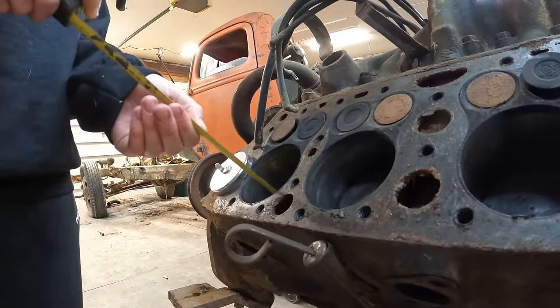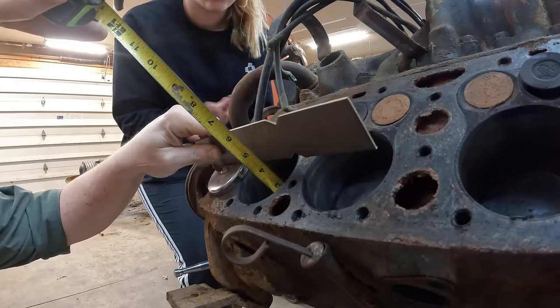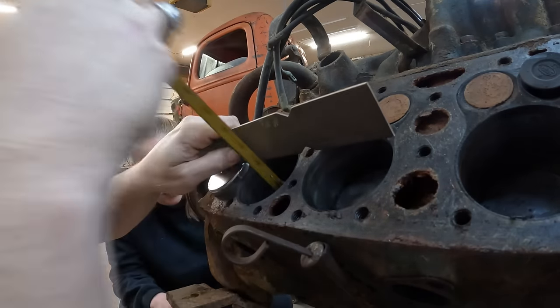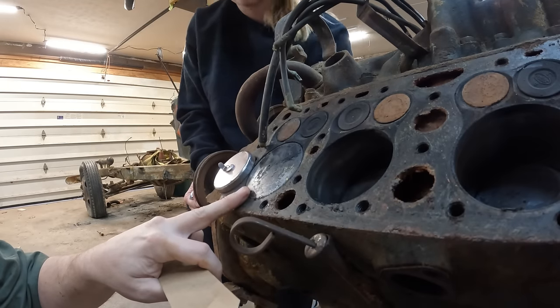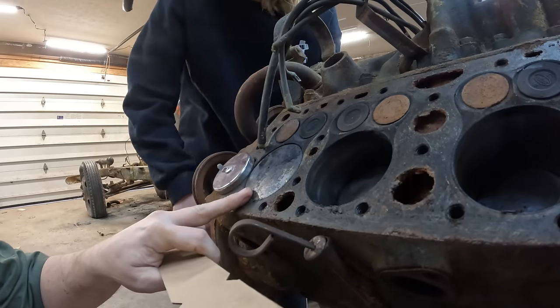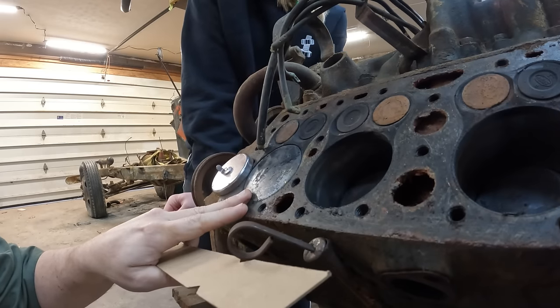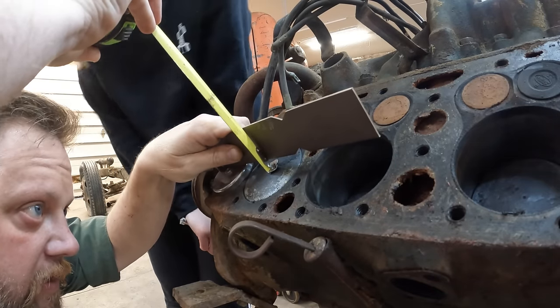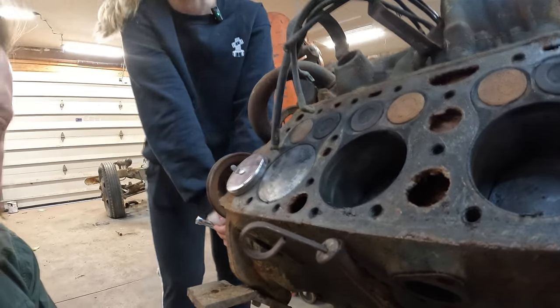Okay, you run the crank. I'll run the measuring tape. Right. At bottom dead center, we're at 4 3/16, right in the center of that piston. So bring that all the way up. A little bit more. Come back to me, I felt it fall. I don't have a feeler or a dial gauge here, so I'm using my finger right there. Right there, we're at 3/16 off that flat edge, which means that's a 4-inch stroke. It's math. I wouldn't expect all of you to understand.